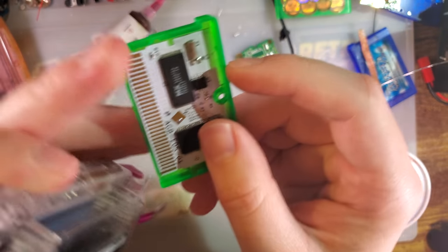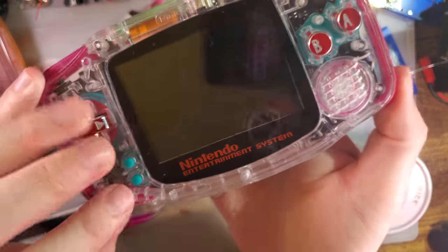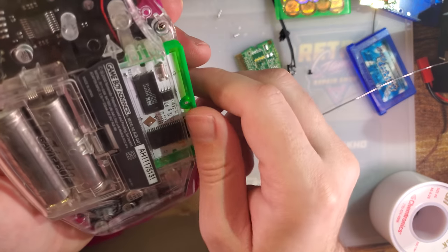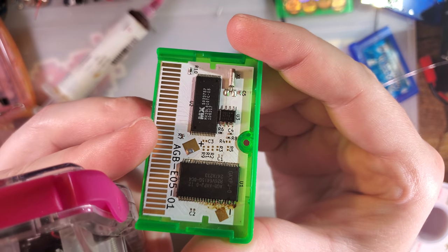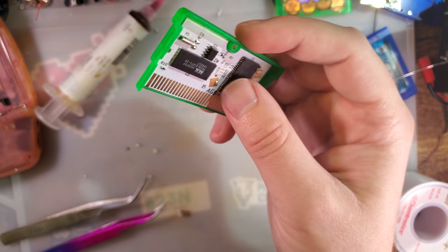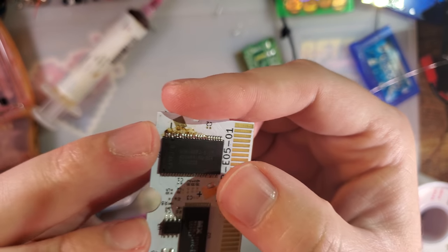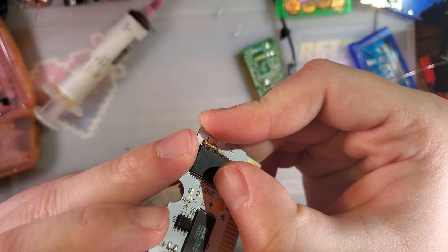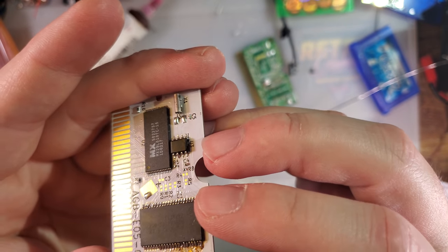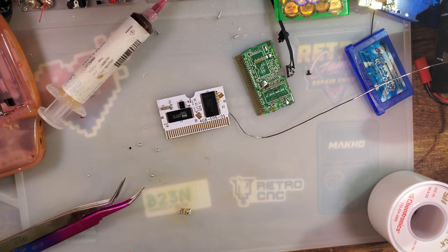I did lift a pad while I was messing around, so that could be related. That's unfortunate, to drop this on a new PCB. You saw that it did work though, so I'll just have to do all that again, and then I think we'll be good second time around. I never checked that there wasn't a short on this side. That's a shame. Oh well. Take two, I guess. I'll be back.